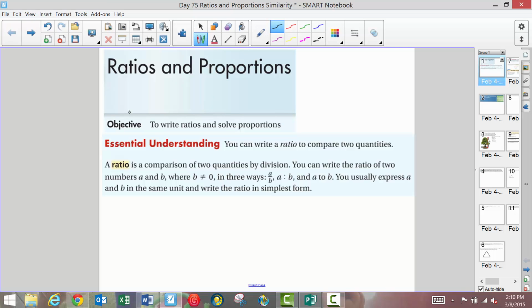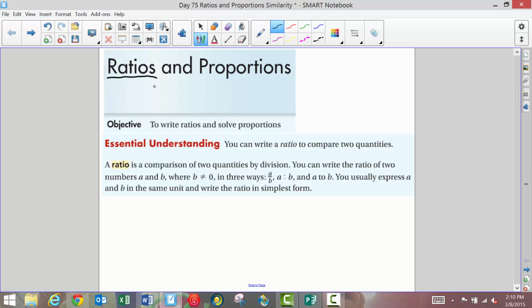So the simple explanation: a ratio is just a fraction. A proportion is just a fraction equal to a fraction. So you should all know what a fraction is, so we can have 3/4. And a proportion is a fraction equal to a fraction, which means they have to be equal to each other. So a half is equal to 5/10. So that could be a proportion.